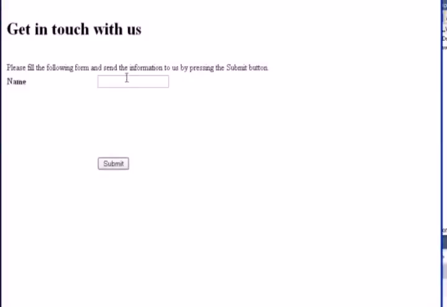Alright, now I have the name and the text box, and if I press the submit button, the page is sent to the server, and the server in very early stages of the page's cycle processes the validation control, says that this required field is empty, nothing is in it, and therefore it sends the text of the error out. Now notice that it didn't send the error message, it sent the text.